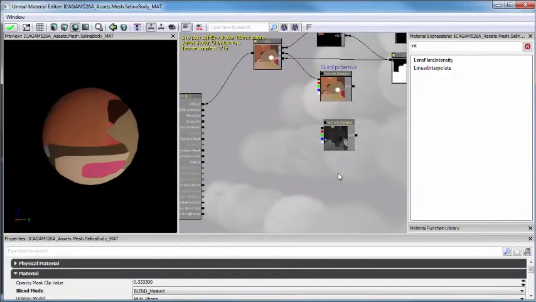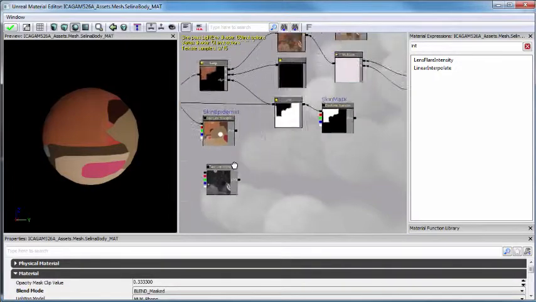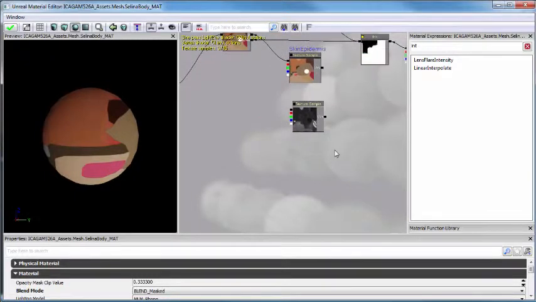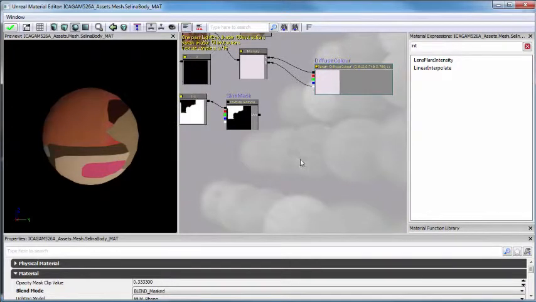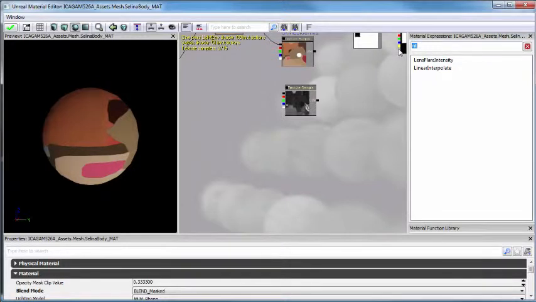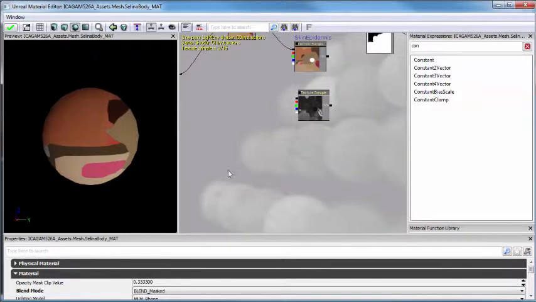Okay. Now what we want to do is be able to control the brightness of the specular. So like we did with changing the diffuse color, we're going to put in a constant to allow us to change the brightness. Now we don't need a constant vector 3, we don't need to change the color. If you do want to change the color of the spec, that's fine, but in this case we're just going to leave it as is. So again, you can come into the material expressions and type in constant, or from the grey area, press 1 on the keyboard and click, that'll bring in a constant.